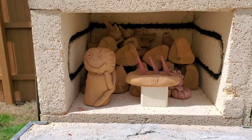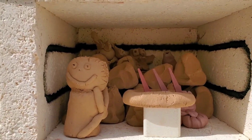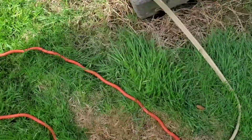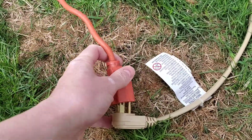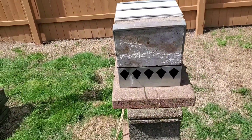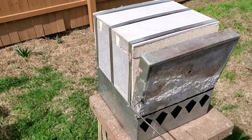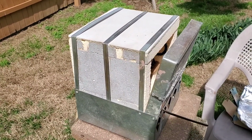All right, that's what it looks like. It's all piled up in there. Actually, room to spare. So I'm going to see if I can just keep this cracked open like that. And I have to use an extension cord, which is not ideal, but I'll check on that and make sure the extension cord isn't getting warm. And I feel it starting to warm up. That's a good sign. We'll check back in on this every hour or so. After about an hour, I'm going to close the lid the rest of the way.